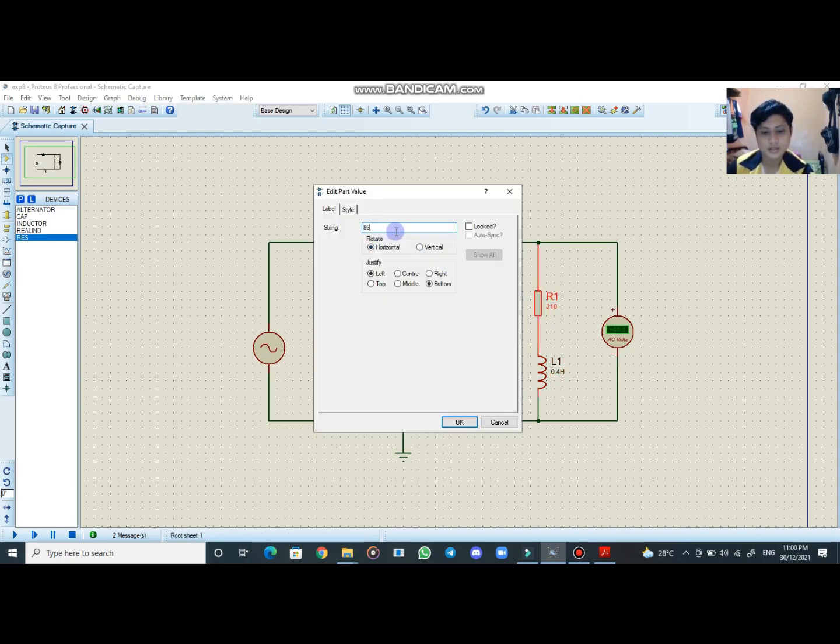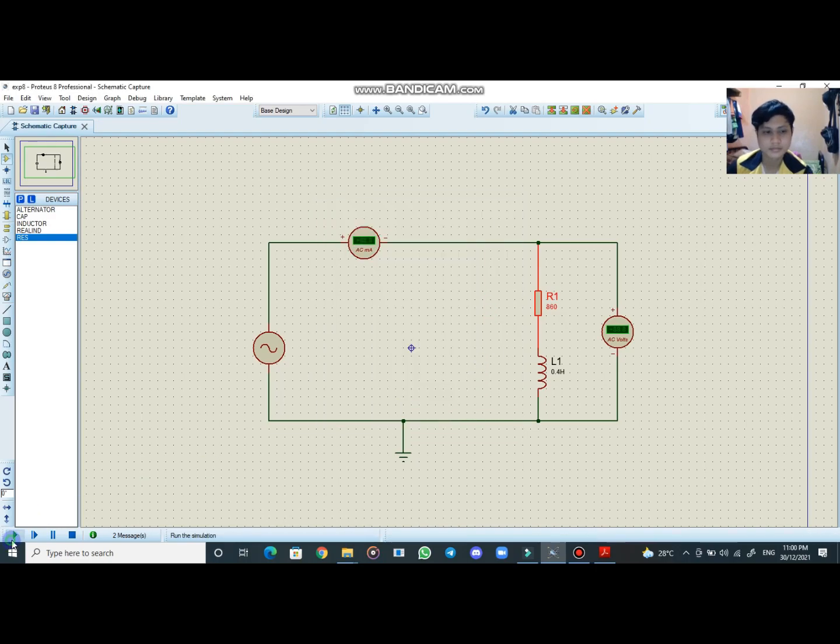This is 860 ohm. And you can see the voltage is the same, 7.07 volts, and the value for the current is 8.14 milliampere. I think that's all for Activity 1 in Experiment 8.